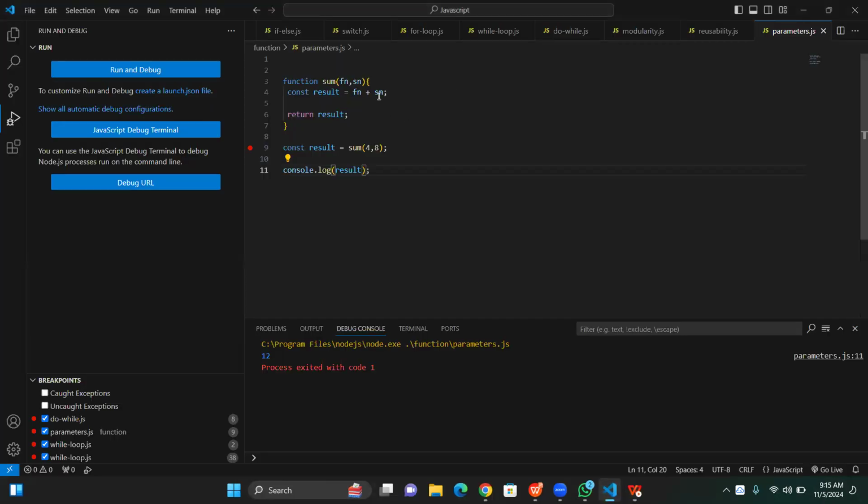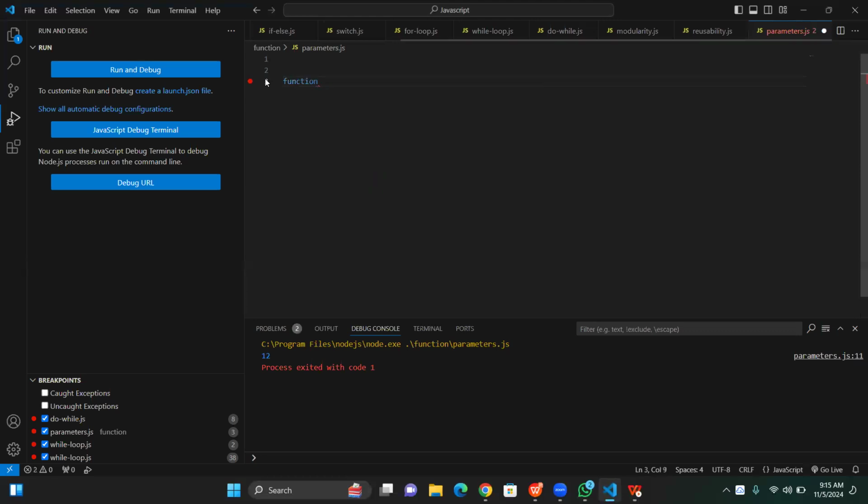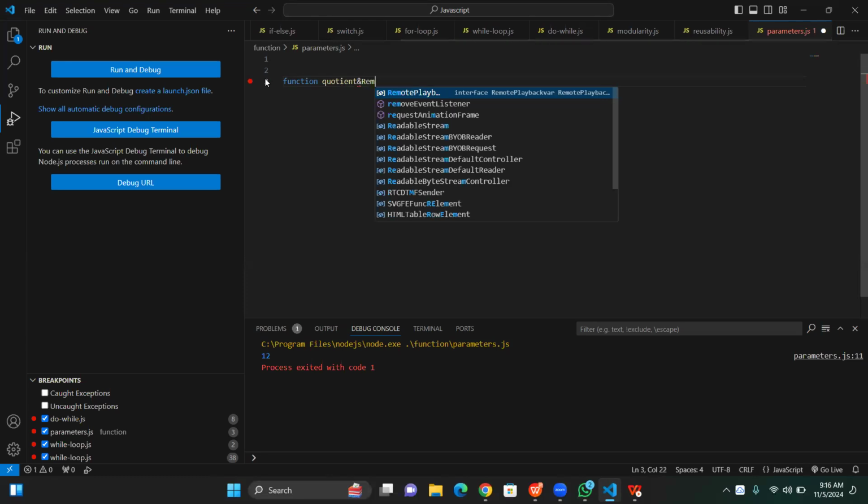Okay, let's say here we have this function. It will return quotient and remainder.